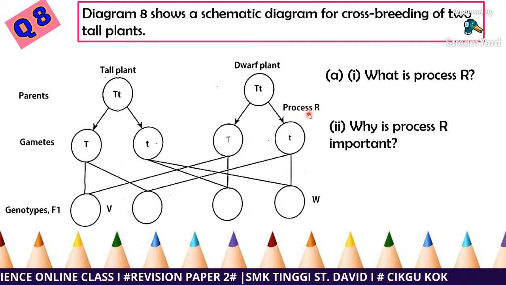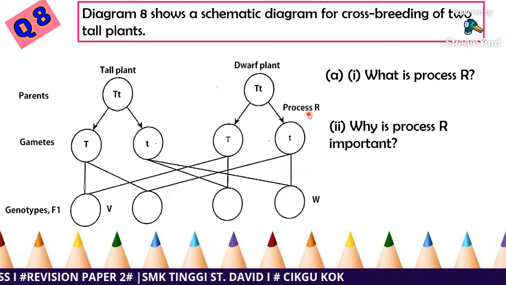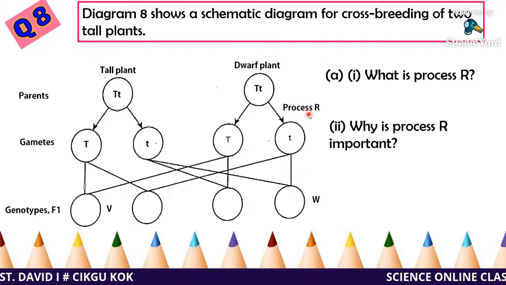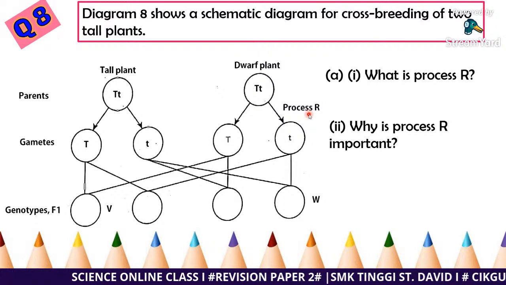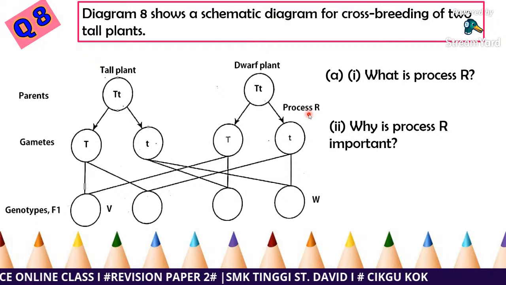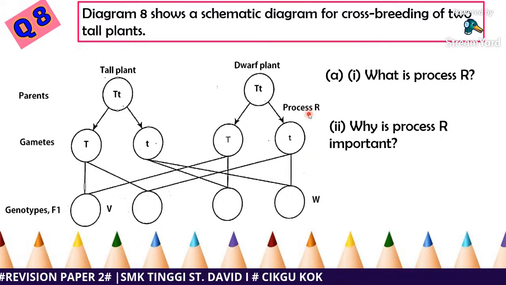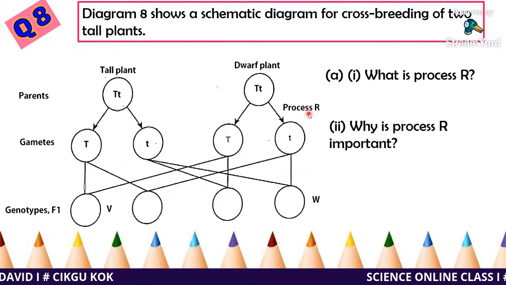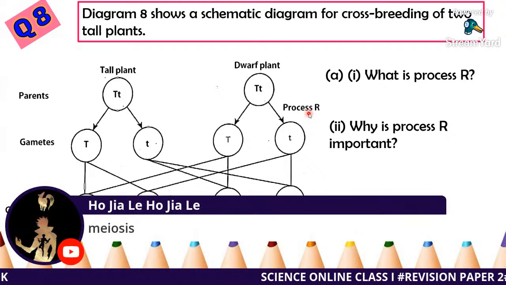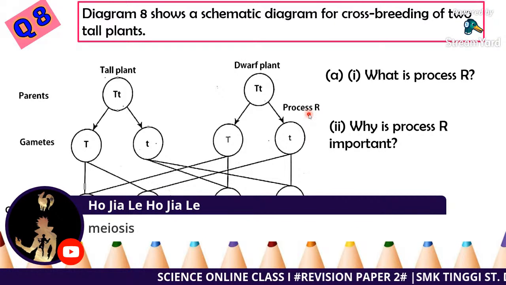Okay, they produce the gametes. A gamete is a single one. They do not have both combined. They will separate, becoming one cell. That one we call process R. Okay, I get the answer here. One person gives the answer only, the others. Okay, so we pick the answer from Jia.